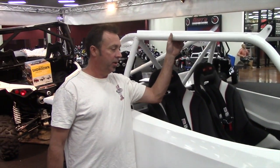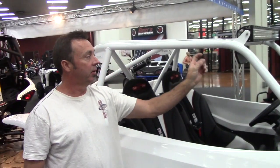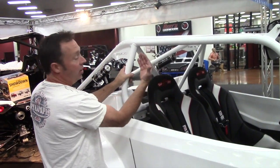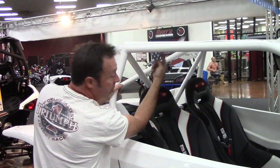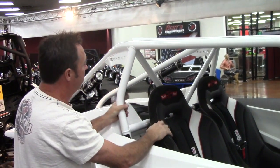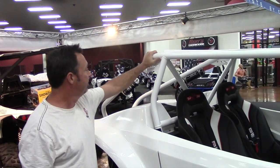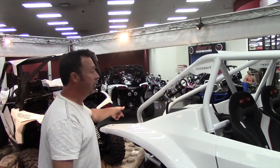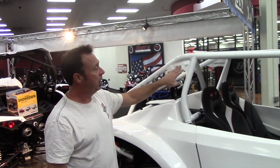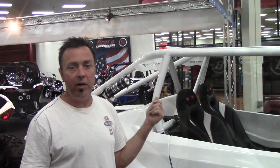This piece of the roll cage is designed to give you a little more headroom than the stock cage or some of the other aftermarket cages. We bring the bar out a little further, which brings the bar over more and gives you more clearance on your head — whereas the stock bar would be probably four inches further in. It's all made out of 095 DOM tubing. It's got four secure mounting spots, the bumper built in. Buckshot can do V-bars, add different bars on the back, and we can do the spare tire mount as well.